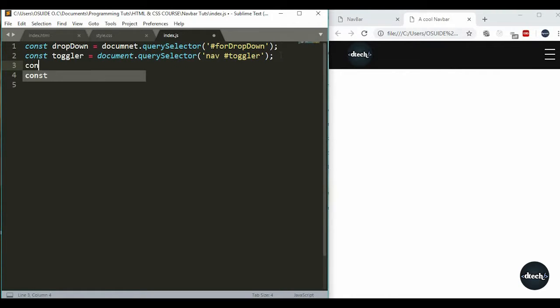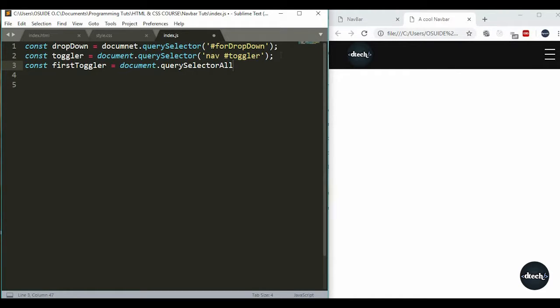So I'll say const first toggler. And in JavaScript, you usually use camel case. I'm going to be explaining all that in my JavaScript course, but for now, we're concerned about just creating this navbar.